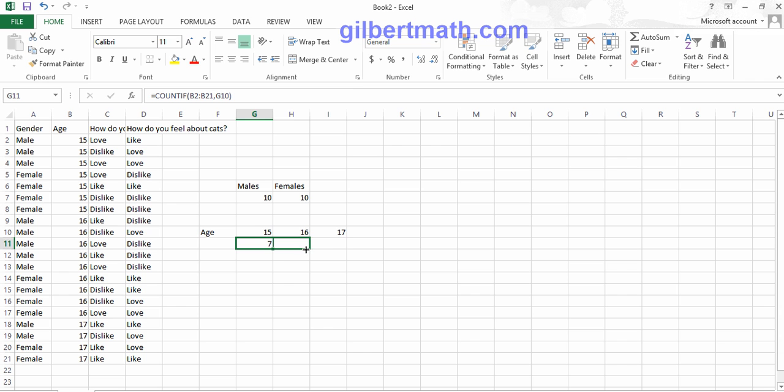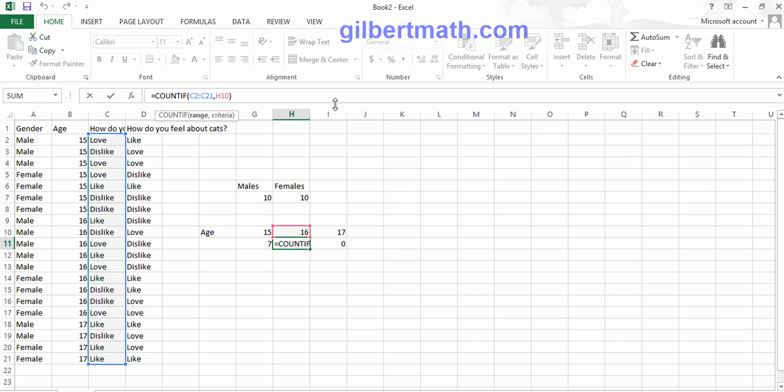Now what I can do, and this is the best part, is I can take this and drag it over. That's going to copy this formula to the next cells. You're going to notice it says 0 and 0, but of course it isn't 0 and 0. To figure out what's going on, we click on here, click on this, and there we can see what happened. Because we shifted over one cell, it shifted our range one cell as well. This is one of the things about Excel that you might find annoying, but once you figure out what it's doing, it's a very, very simple thing to fix.